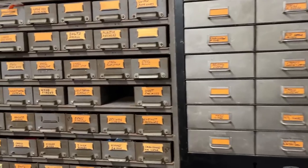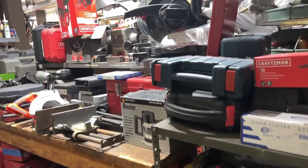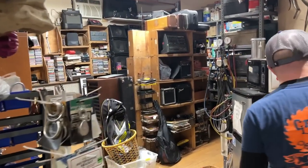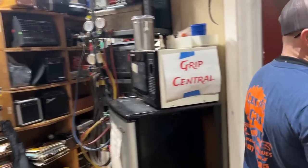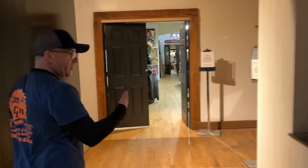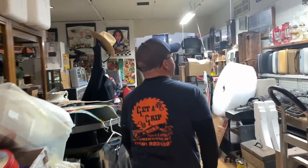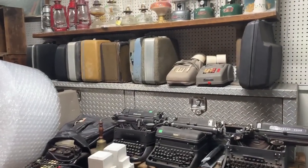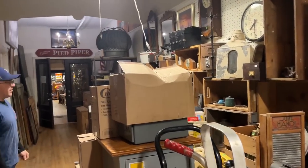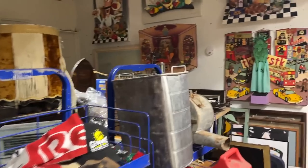Welding stuff. Power tools — everything from Sawzalls to scroll saws, jigsaws. I'll show you the back, give you a little feel for it. It's long and narrow, so it's a little deceiving from the front of the store. You said it's a city block long, right? It is a city block long. This holds a lot of our collectibles and other items, but we have an entire industrial section of more tools. Lathes, stuff like that.